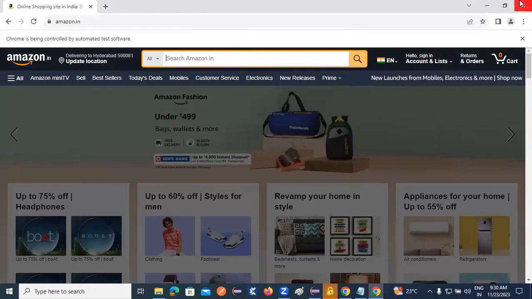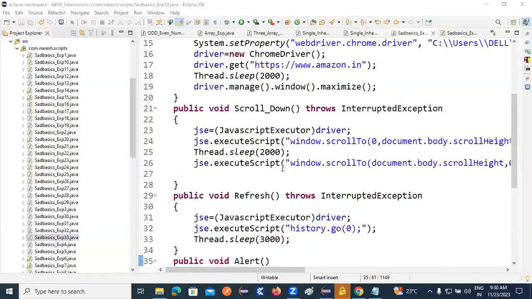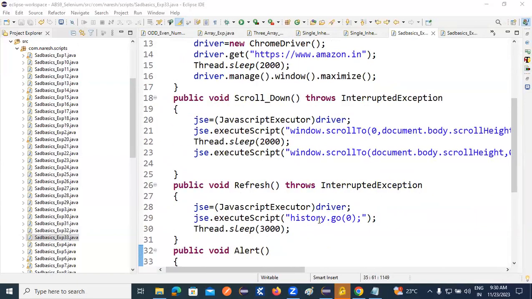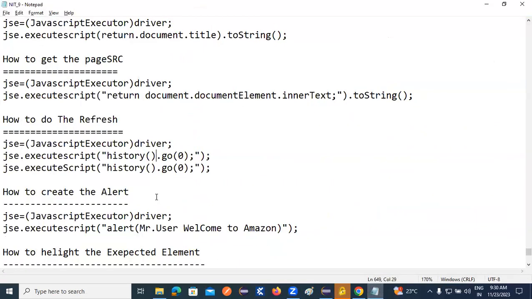Okay, guys, are you able to understand this? Any doubt regarding this? So what we did, history.go, that is correct.